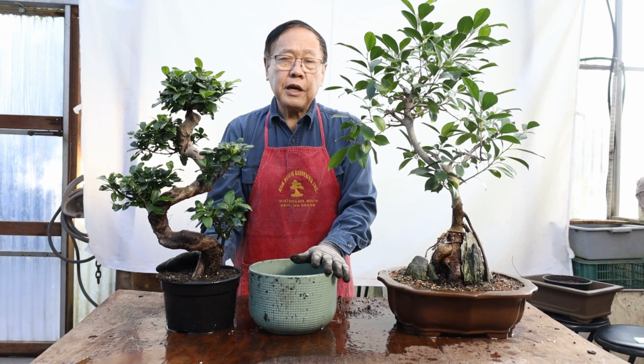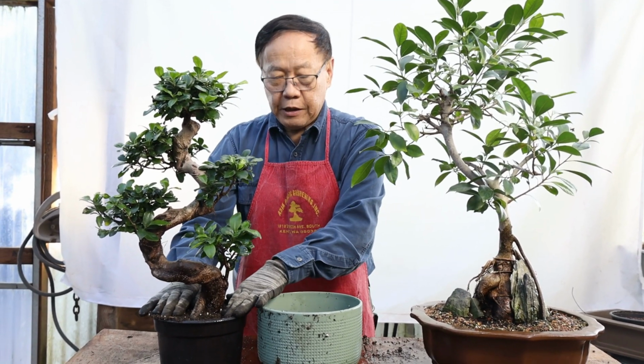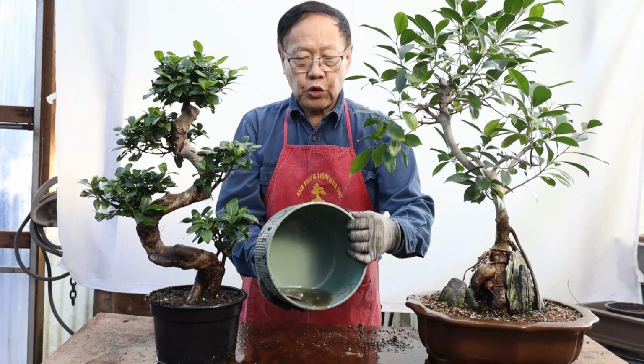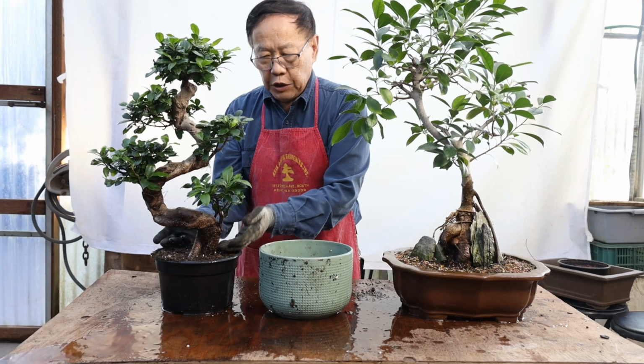This kind of condition is why people talk about not overwatering the plant. Of course, with this plant, there's no way the water can drain. You can see the water still in the bucket. Basically, your tree is growing in a swimming pool.